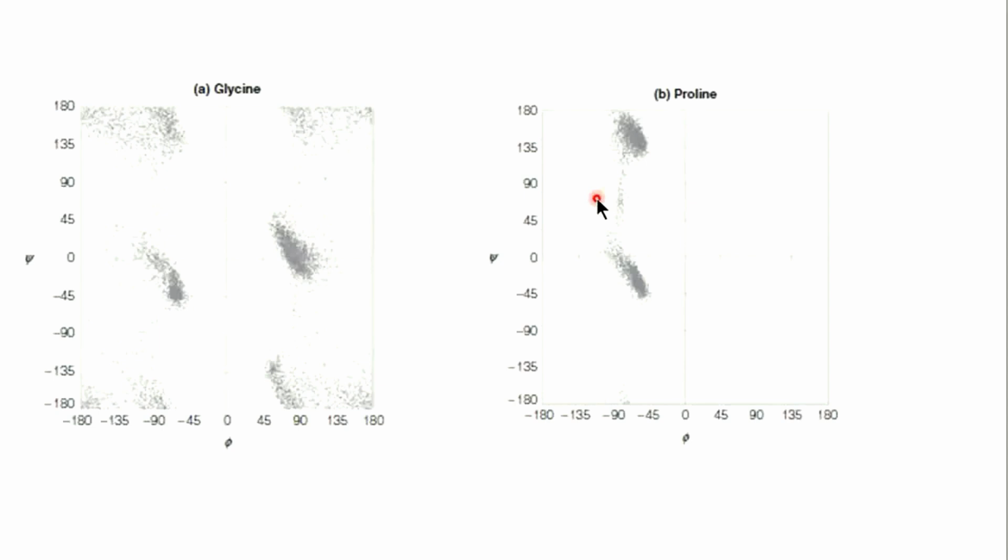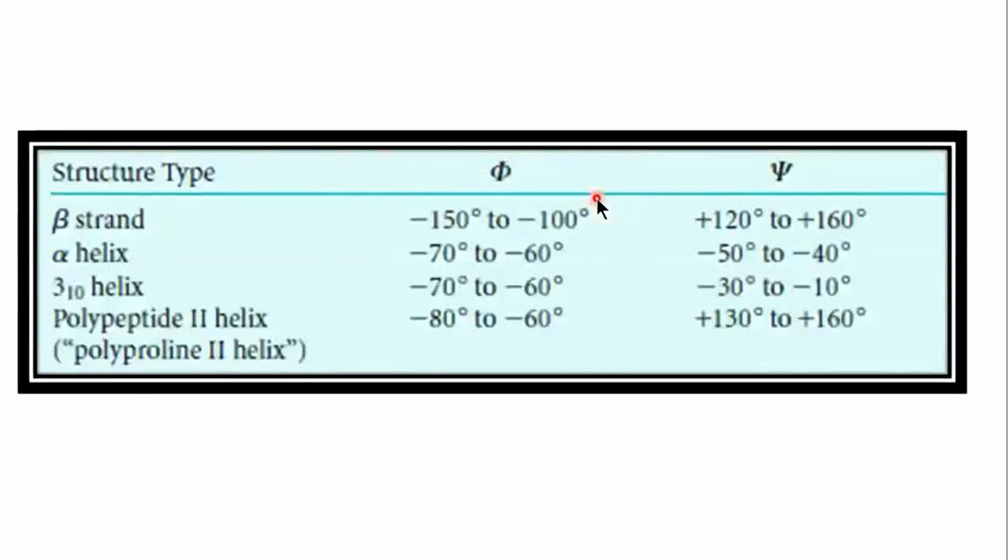So again, what is the crux? The crux is that a planar system is present in the peptide bond. It is rigid, so it cannot rotate itself. There are two torsion angles which can be rotated, psi and phi, and when the protein secondary structures are forming, they are keeping the values of phi and psi in such a way that the steric repulsion is at least, or very small. So we are having different values of phi and psi for different secondary structures.